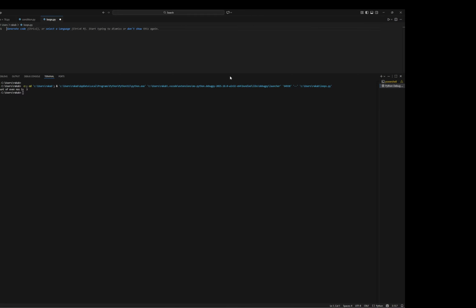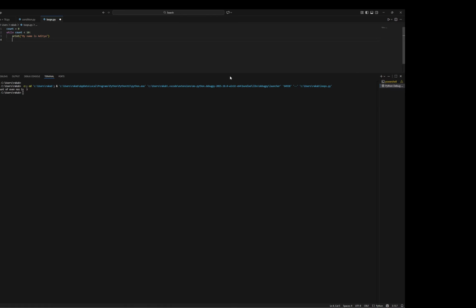Cleared? Now let us write the code with respect to while loops. I will mention the count variable initially, and then I will write while, and then I will mention the condition count less than 10, and just mention print, my name is Aditya.